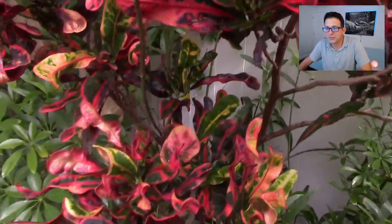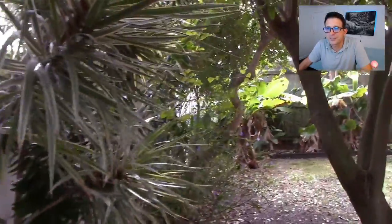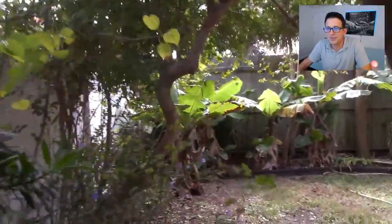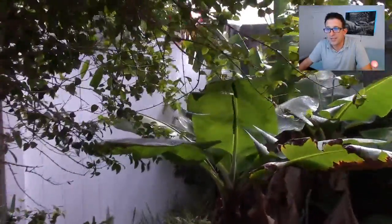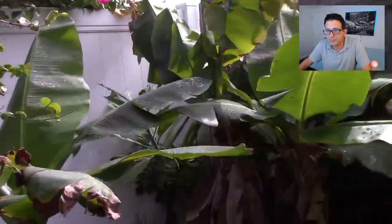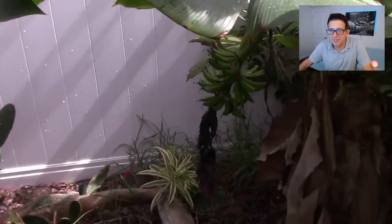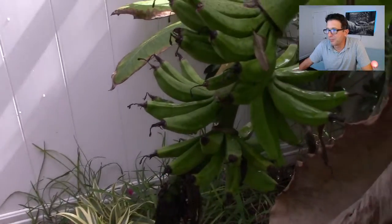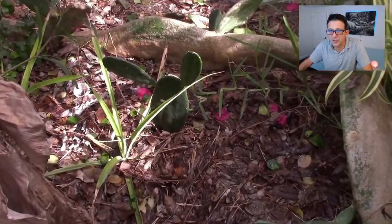Dwarf Schefflera. I do plan on doing a live stream soon to show the variegated dwarf Schefflera, which is another very cool variety. Again, this common form of croton, but the colors of that never get old for me. That being said, I am also looking to expand my croton variety count. This has got to be part of the collection just because it's such a staple and so reliable. One of the things that makes it look a little weedy in there is the pervasive presence of Mexican petunias that I started in one small area of my yard that completely.